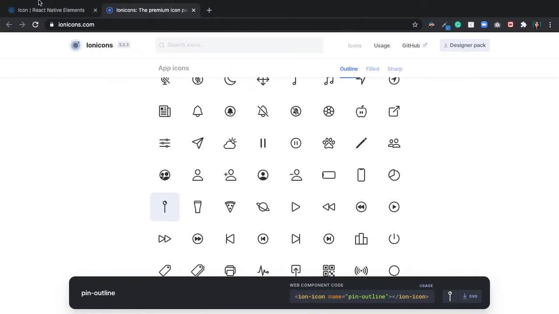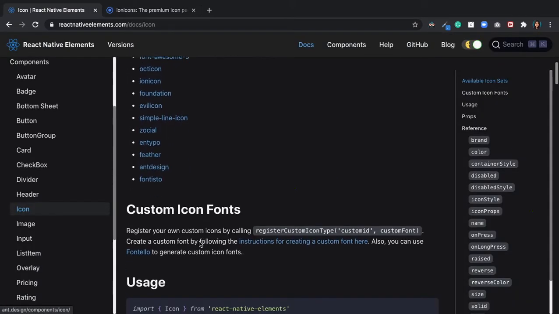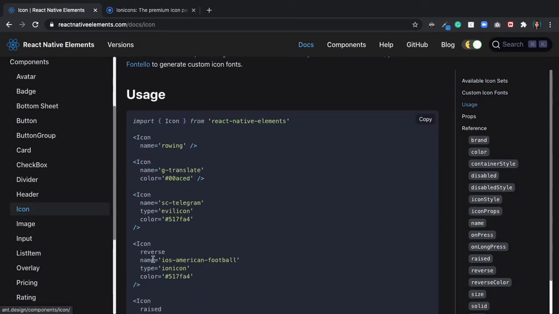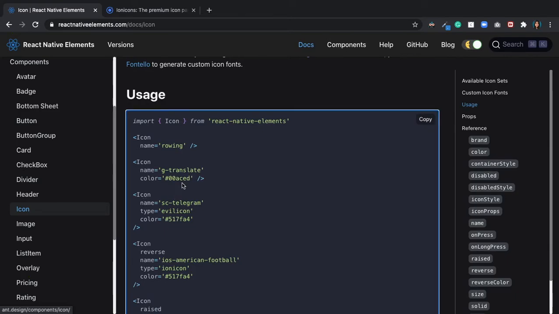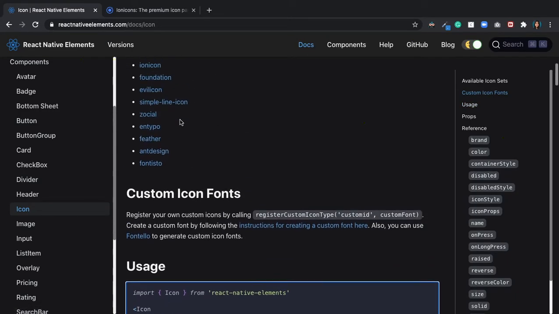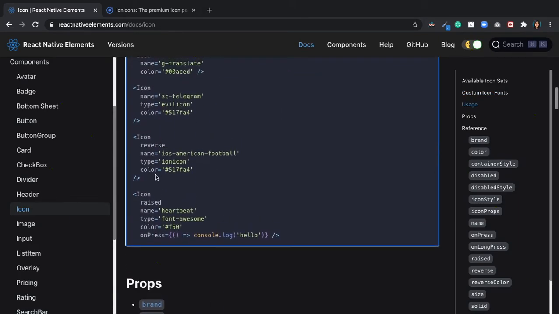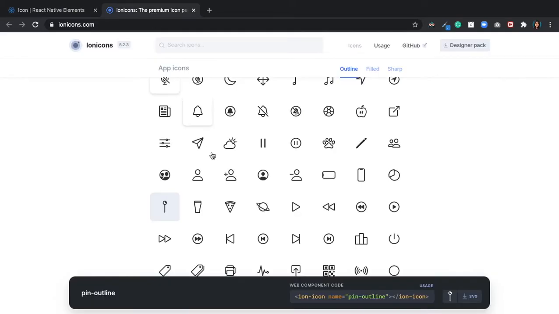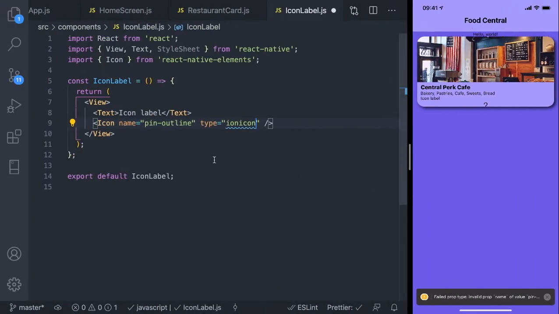Again, as I've shown you here, there are different icon sets. This is how you use it. There's a name for the actual icon name, the type, the icon set that you're using. Then you can customize it by adding color, reversing that, meaning the color is reversed. And you can add an on-press event handler for it. So we're using pin-outline, going back to the code.